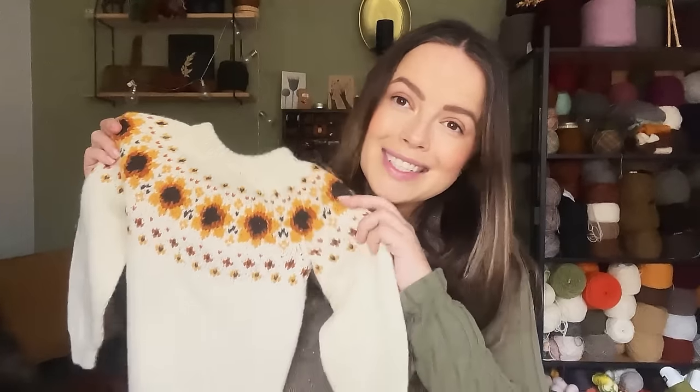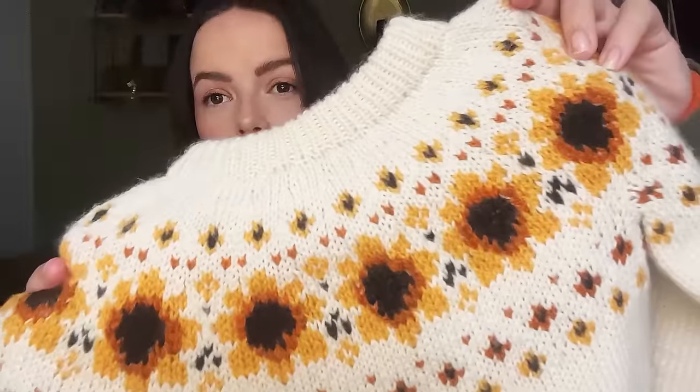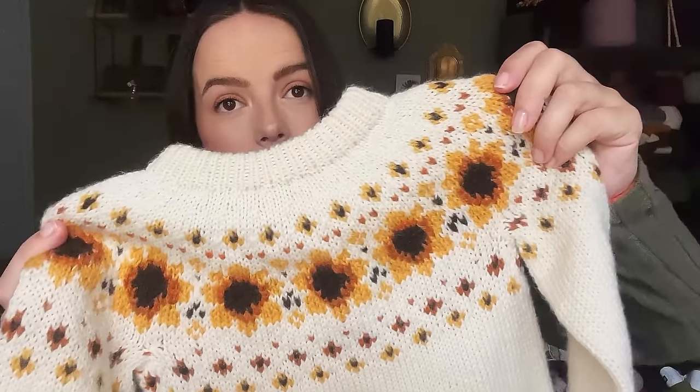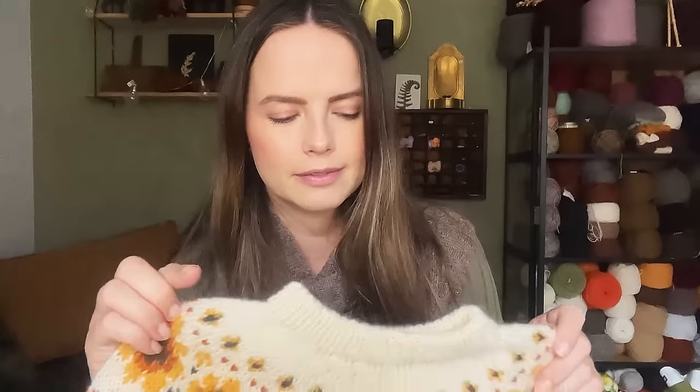I used about 160 grams of the base color. So 200 gram skeins would be enough for the 2-year-old size. And for the color work, it just used a tiny bit of yarn. So you could use something from your stash, really. The color work was a bit tedious because a lot of the time you have three colors going. Whenever you have like yellow, brown and white, or orange, brown and white, you need to knit with three strands at a time. And at this section, there's actually four colors, but the fourth color, the orange, is done with duplicate stitching after you finish the garment and have washed and blocked it.